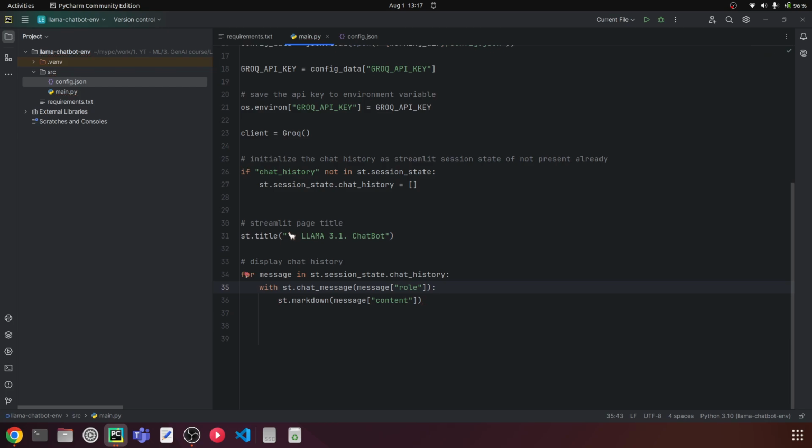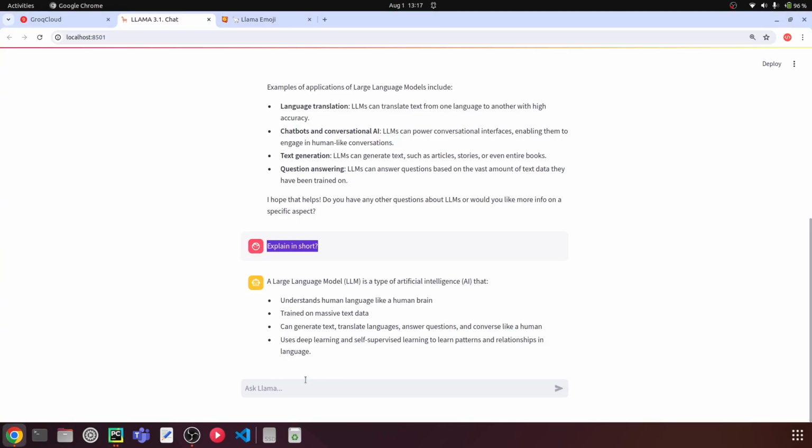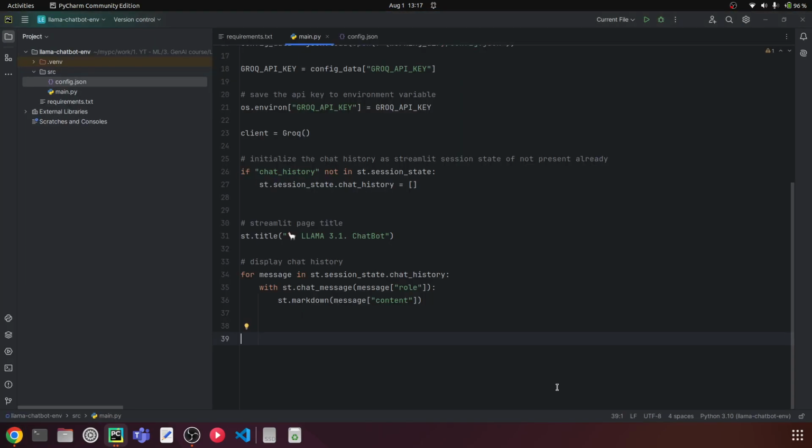The next step is to create an input field for the user to type in a question, which is nothing but this box that you're seeing along with the send button. So for that we can write a comment, input field for user's message.